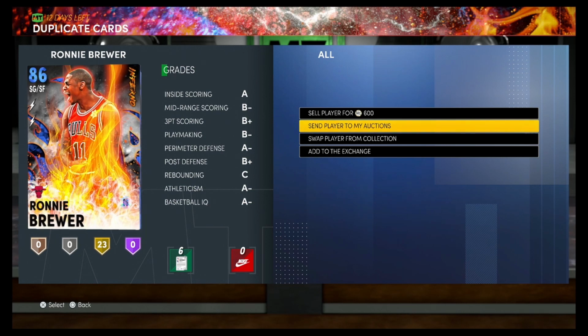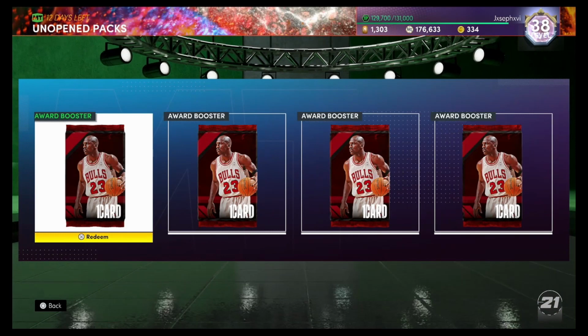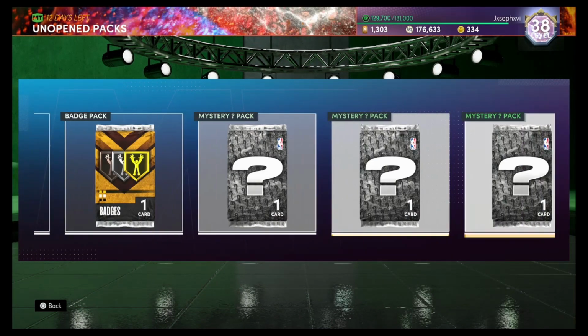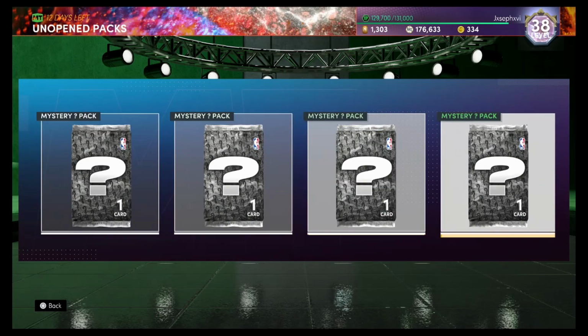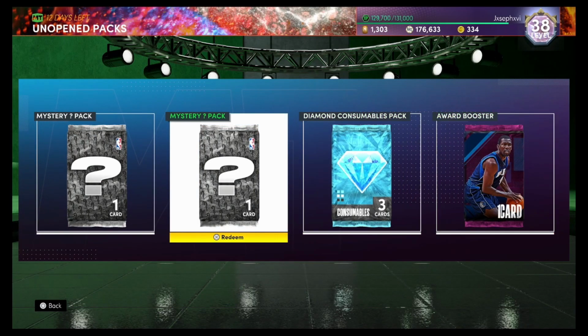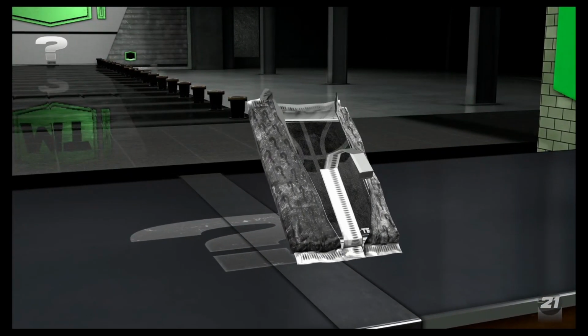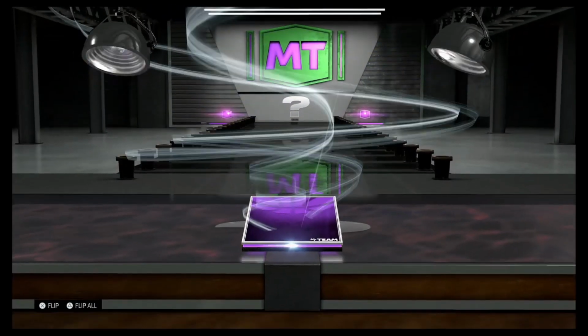So yeah, another one just going to sell into the auction house. Try to get rid of them. Maybe I'm going to try to do the Evo one if the requirements are not tough. But yeah, other than that, I'm just going to keep some.